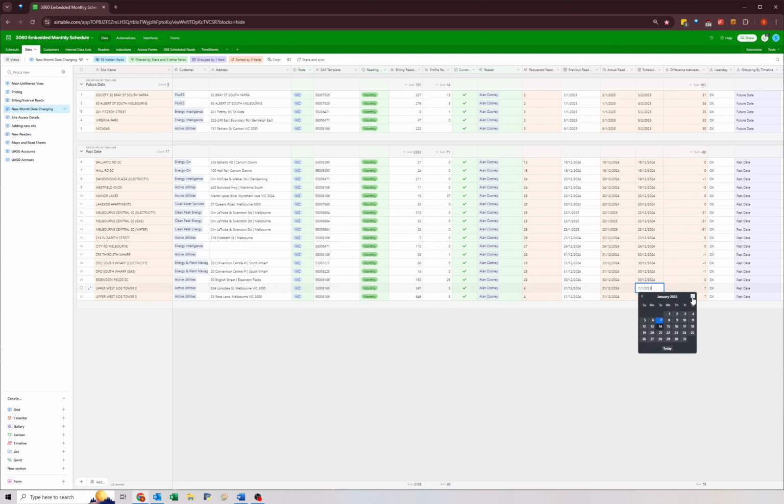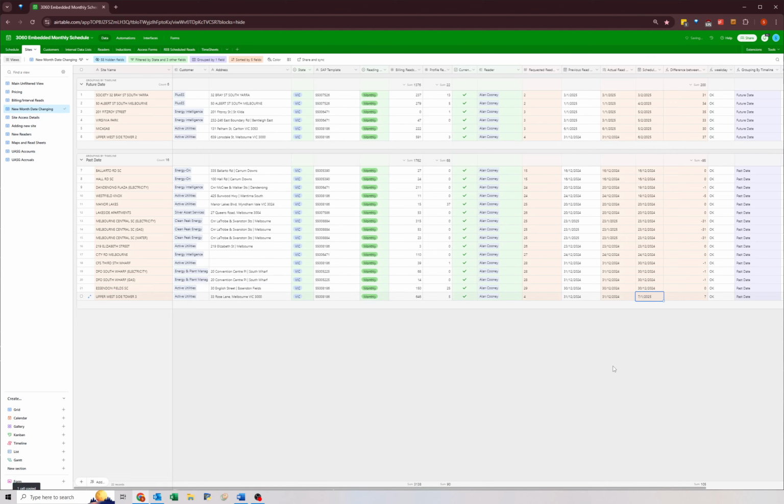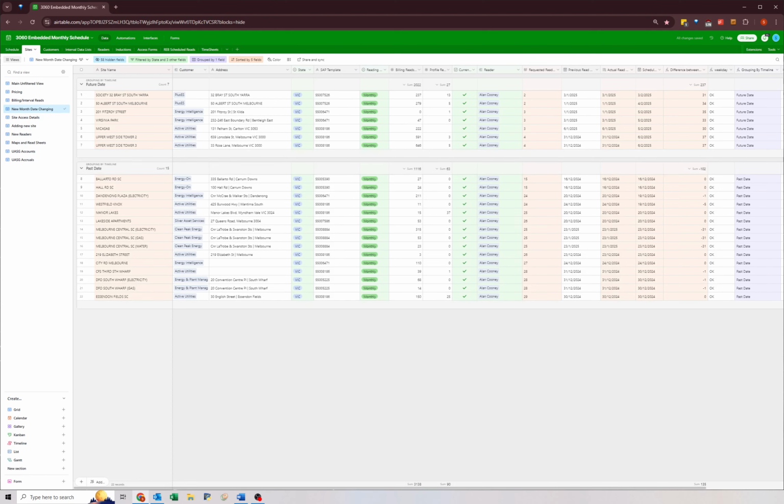And then Upper West Side. So Upper West Side is always the very, very last site we read, because the billing date for Upper West Side is somewhere around the 14th or 15th of the month. So even today, the 14th of January, we could have done it today and still been within a reasonable time for the client asking us for the reads. So I will always space out Upper West Side to the end. So yeah, that's everything after that. From then, we work backwards.